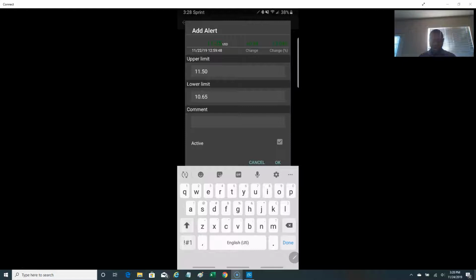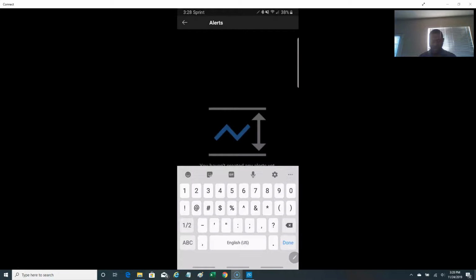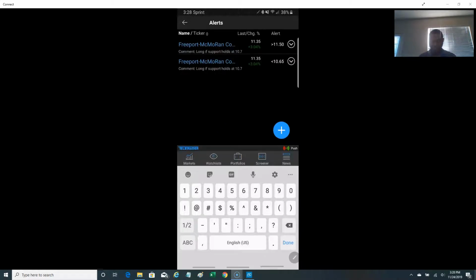And here we can say, just as a reminder for ourselves, we will go long if supports hold at 10.7 or so. Let's make it active and say okay. And then we have our alert: greater than 1150, or less than 10.65.